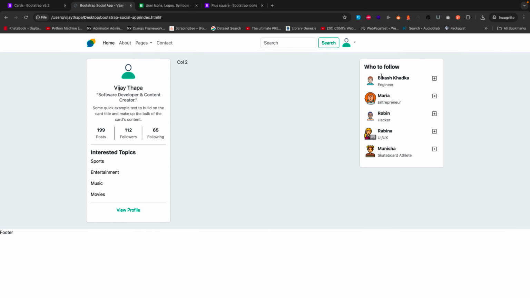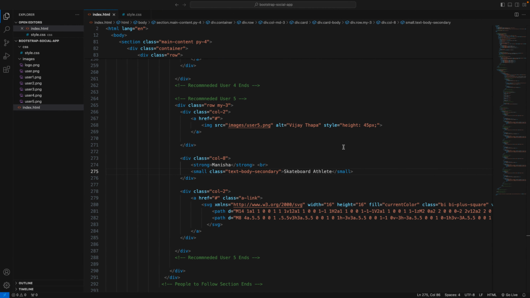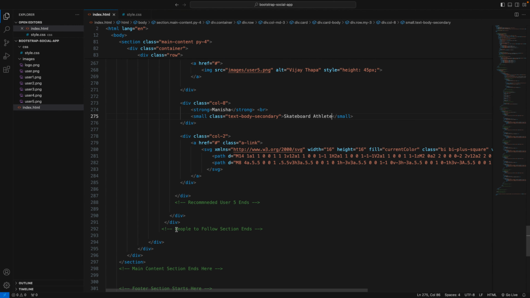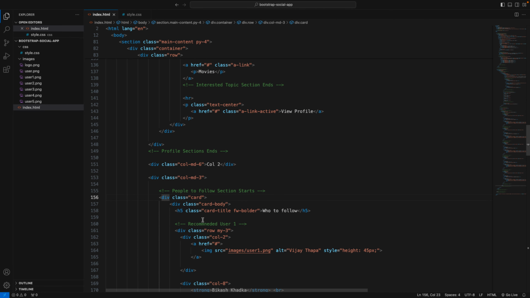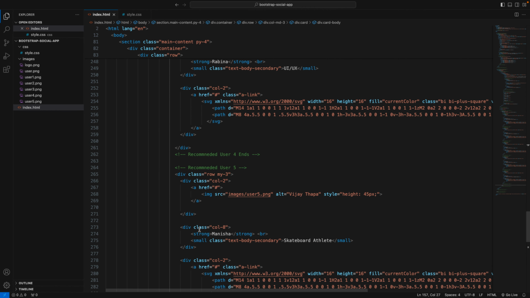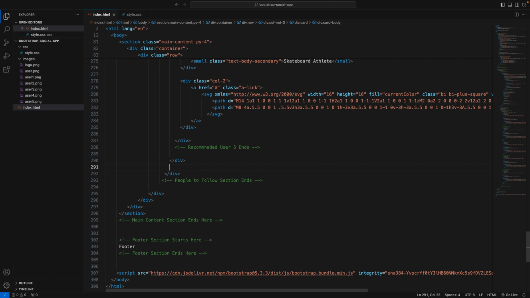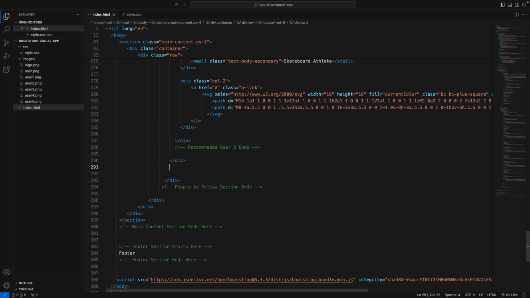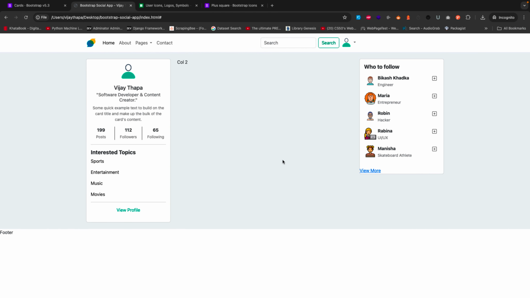So we have almost completed the who to follow section. At the end, we just need, I think, view more option. So view more button. For that, let's add a button after who to follow section. So this one is who to follow section. So after the card body, so this is the card body. So before who to follow section ends, here we will add a button. Okay, so for that I will create a link, anchor tag a href dummy link for hash or pound sign, and here we will call view more. Save it, go back to browser, and if I refresh it, we have a link over here.